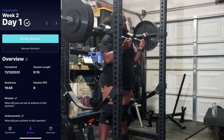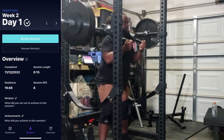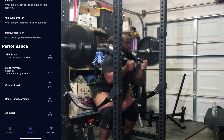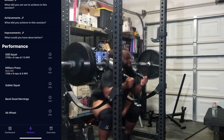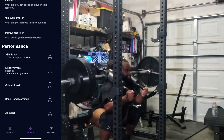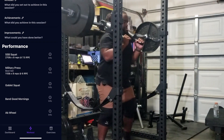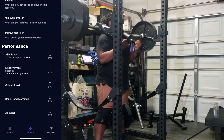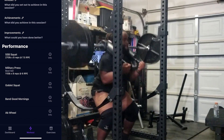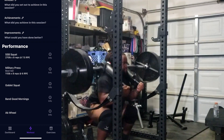My first full movement is going to be my safety bar squats. I've been doing these for about a year or so since I picked up the safety bar during the last AI program. I think it's helped my upper back as well as my quad strength a lot, so it's probably a pretty good bar to get if you're looking into specialty bars. My first set was 270 at 8 reps at RPE 7, and my second set I dropped down to 250 — that's what the app prescribed after I input that RPE for my initial set.